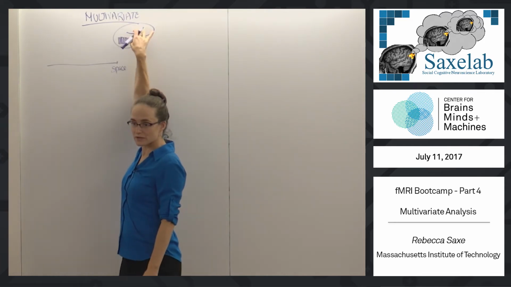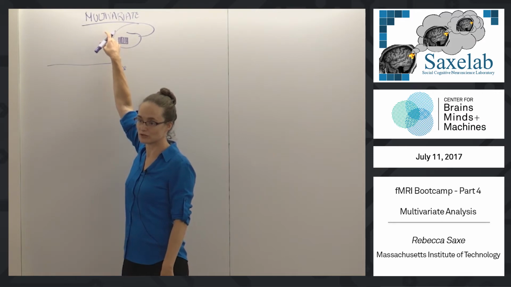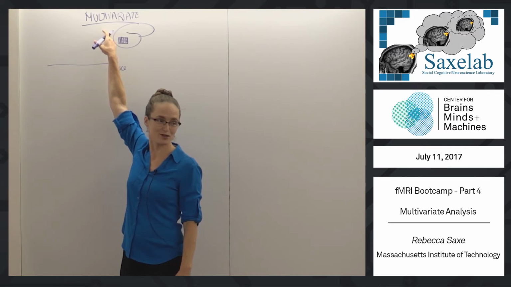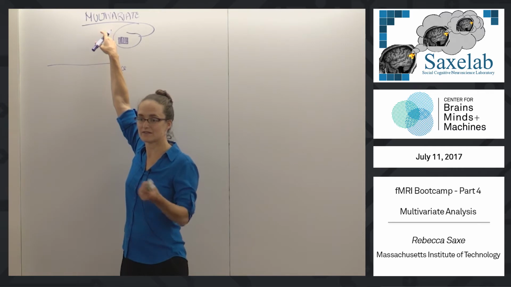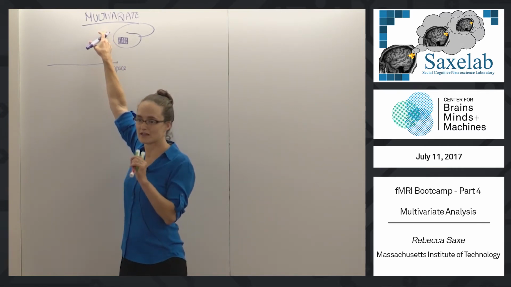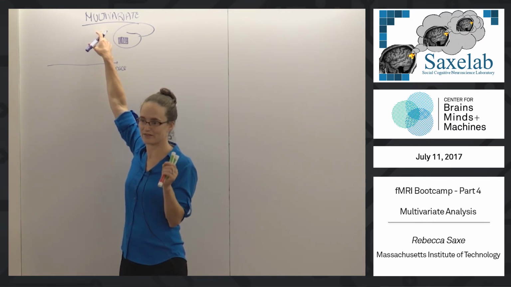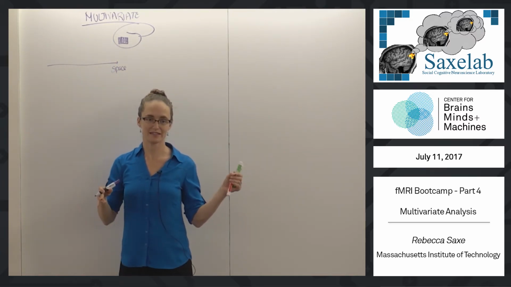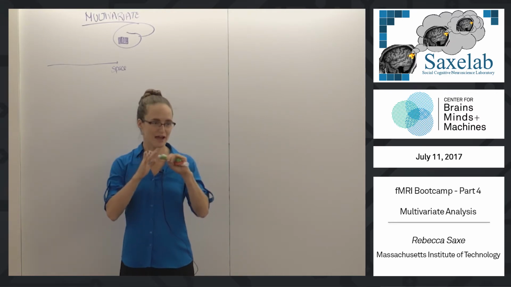Here's a brain. It's three-dimensional. Inside that three dimension, I've picked some voxels, which I drew in a picture. Those are some voxels. Everyone's with me? So that's a three-dimensional cube of voxels. Now I'm going to show you two ways of thinking about the activity of this brain region in those voxels, the old way and the new way. It took me 7 years to realize that this is the key intuition in multivariate analysis. So just so you know, this is not obvious as a feature of multivariate analysis. But I think once you think about fMRI data in the way I'm about to show you, everything else about multivariate analysis follows.